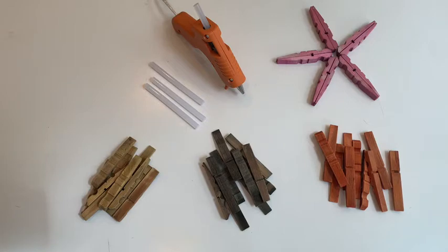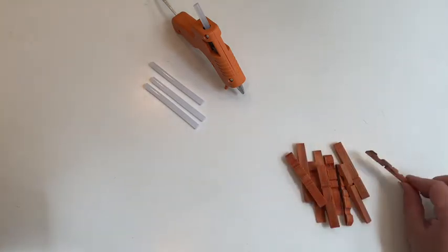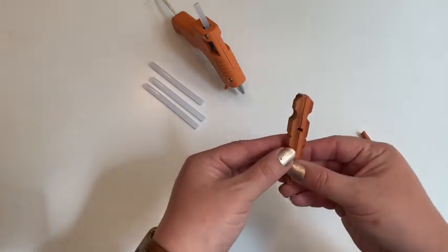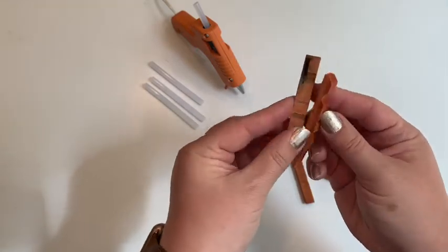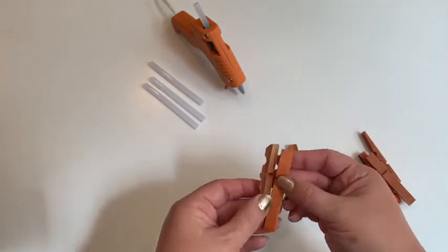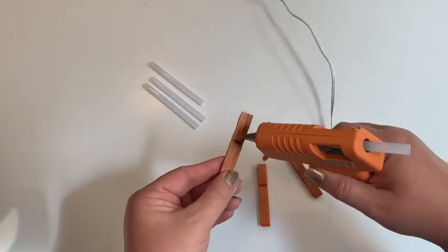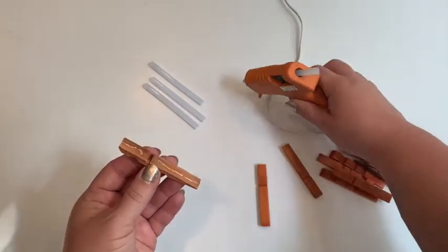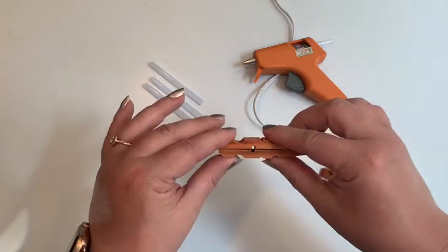So now we're gonna start assembling our starfish. So it's a fairly easy process. We're gonna take our broken apart clothespins and we're going to reattach them. So instead of them being like this, like they used to be, I'm gonna flip them around like this. So then we're gonna hot glue that together. So that's step number one. I'm gonna take a little hot glue, put it on both sides, and squeeze them together. Pretty easy peasy.